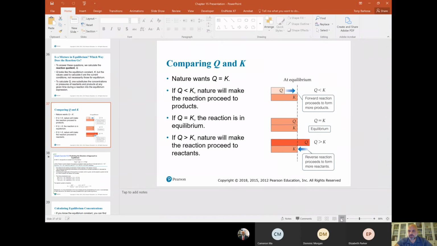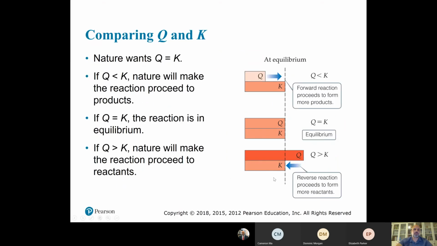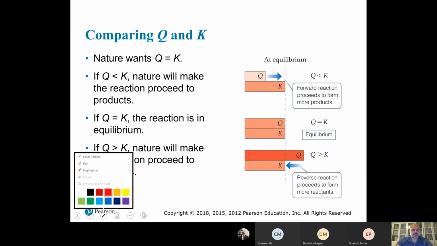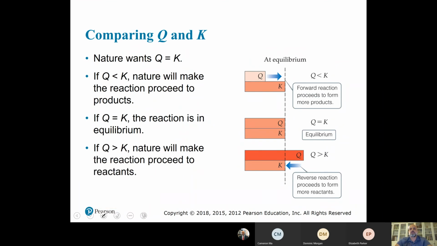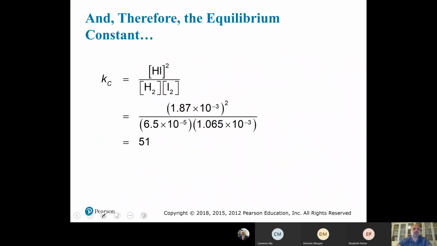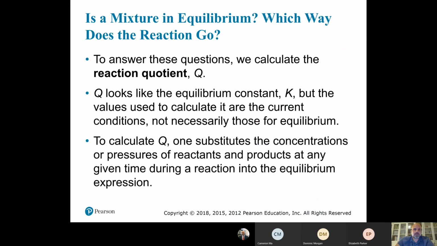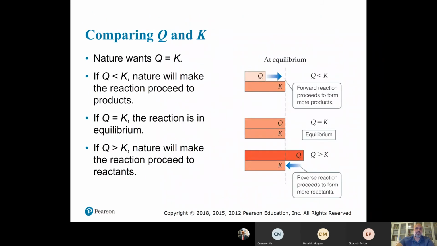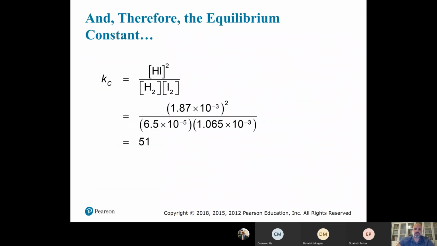This is not going full screen for some reason. All right, here we go. So when you have an equilibrium, let's just say here we have an equilibrium constant. I'm going to transpose this onto a slide, right? Let me just write right on here. When we have an equation such as this at equilibrium, you can see we end up with a specific equilibrium constant, 51.